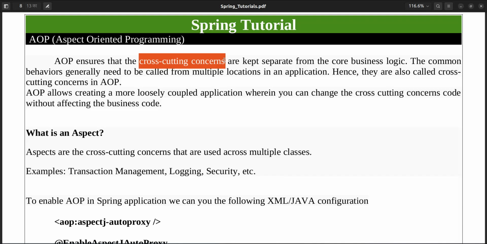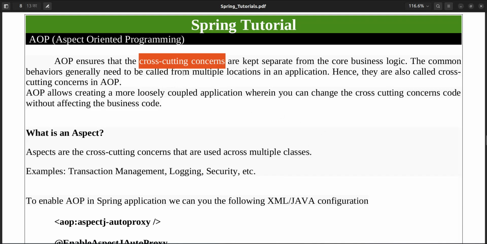If we write separate code for that, it will be a tedious, very complex task. So Spring framework provides aspect oriented programming to handle cross-cutting concerns. Aspects are the cross-cutting concerns that are used across multiple classes.